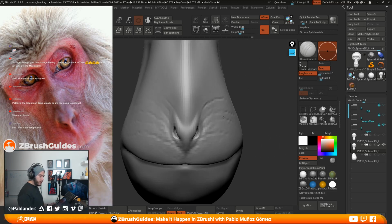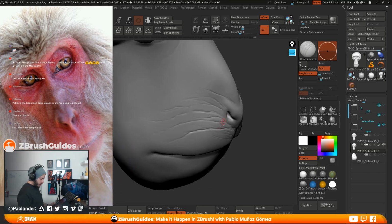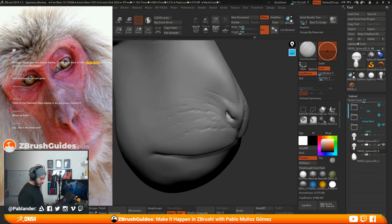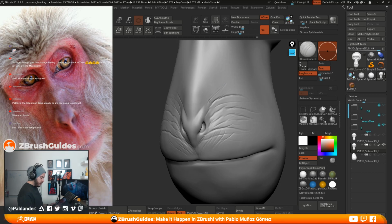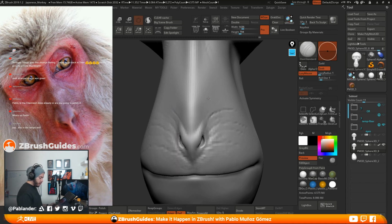Cool. I see some movement there in the chat. I'll just have a look. If you have questions, just put them in there. After I finish this little step, I'll have a look, and if I have an answer for any question now, I'm happy to share. Some details I might do later if I take this to Substance Painter or something like that. I might do them in there.